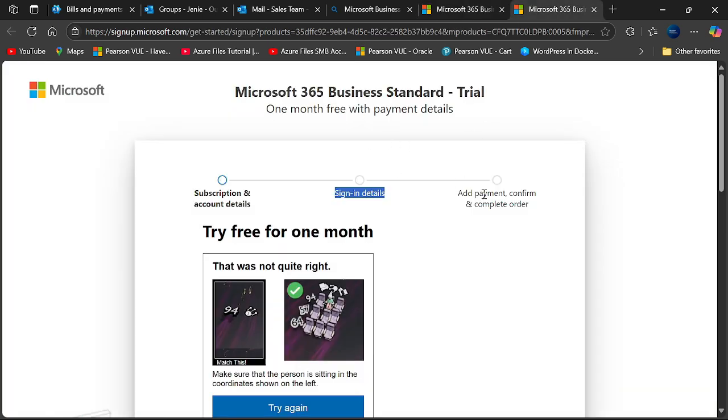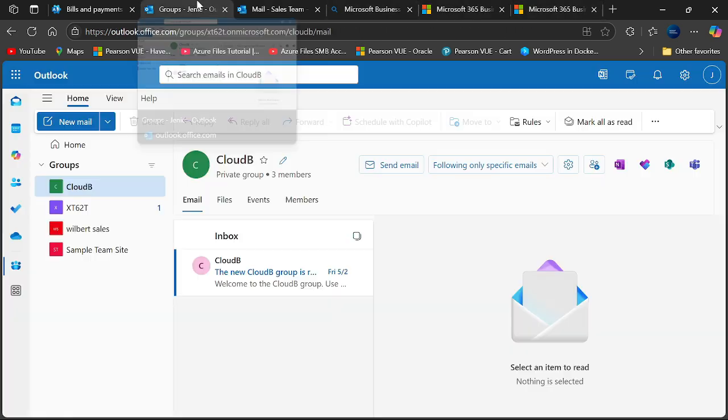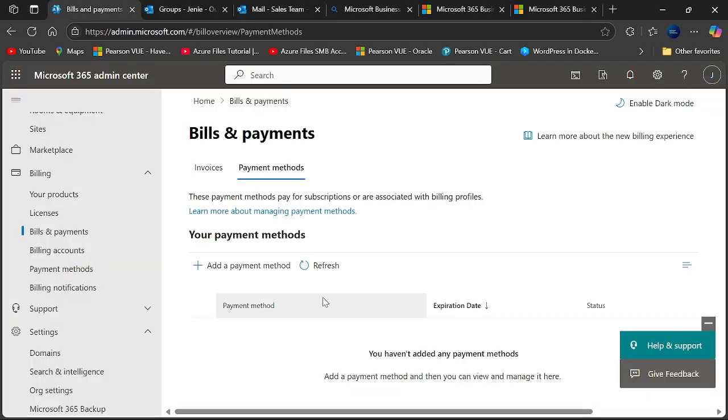Now this is very risky. We don't want unauthorized people to see our billing information. They could take undue advantage of the card details and start purchasing stuff. So we don't want to give people access to this.